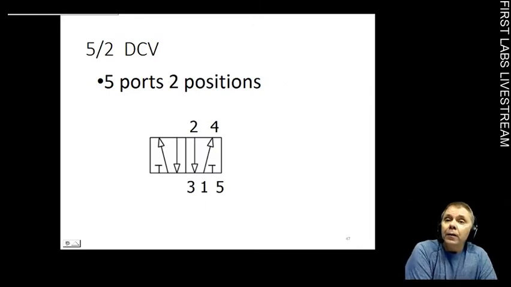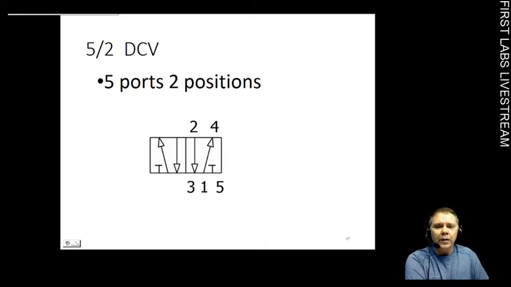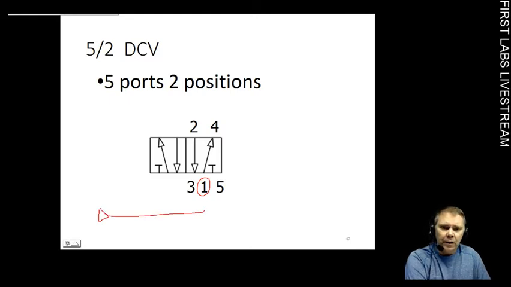The next valve we're going to look at is a 5-port 2-position valve. And this valve is essential if you're going to have a double-acting cylinder that doesn't have a spring return. So with the 5-port 2-position valve, you can see right here, there's the 5 ports. Port 1, again, is the air entry. So if you had an air source, a triangle is the symbol for an air source, you would plug it into port 1. And right now, the air would be going out of port 4.